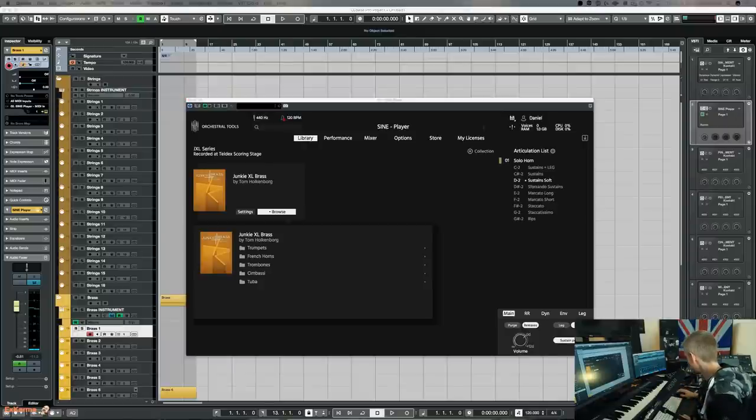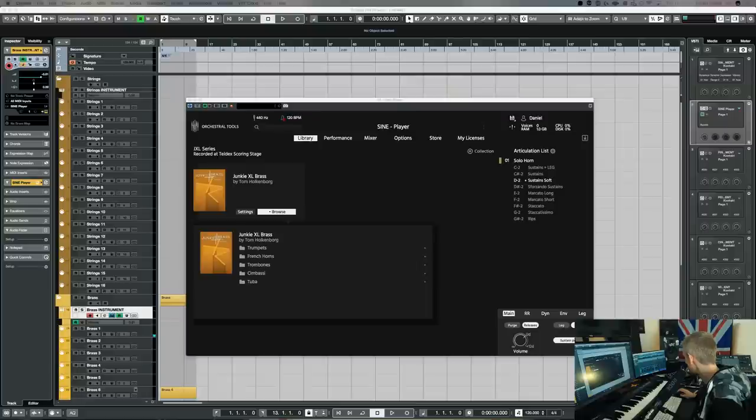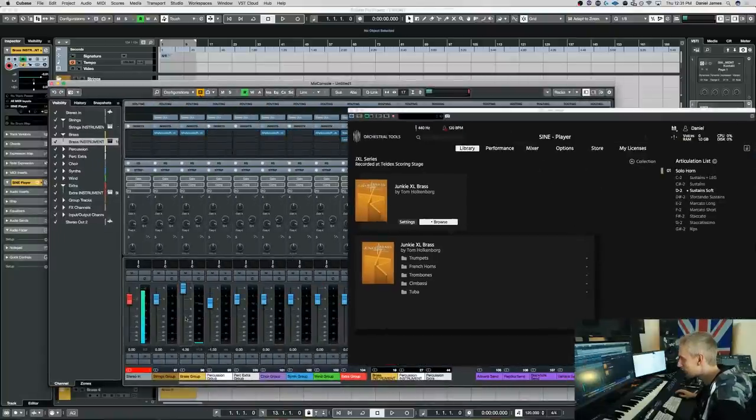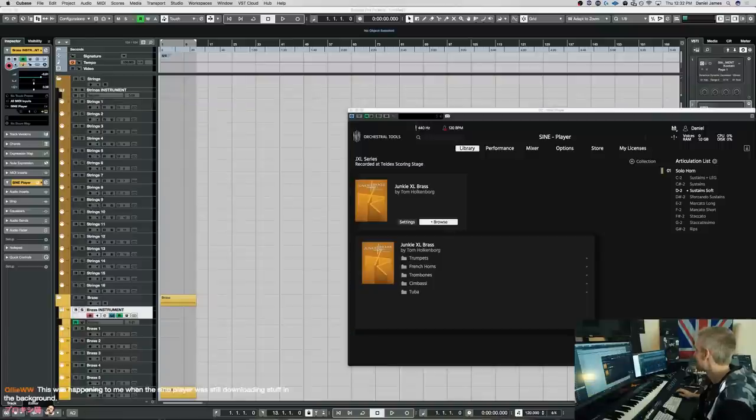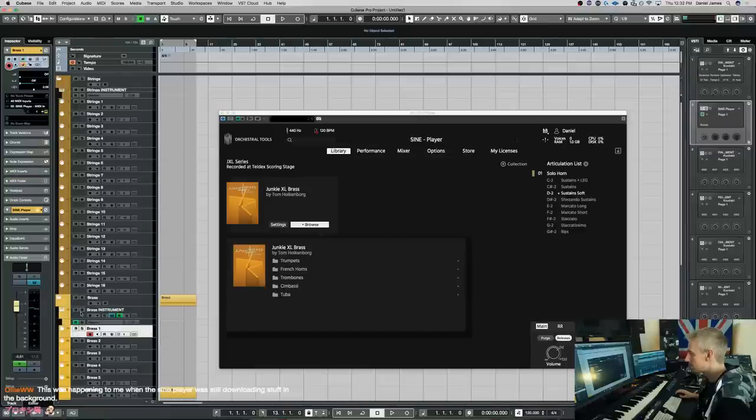Right, and I've somehow turned the volume down. Oh God, it's all turning into a cluster. Hang on. Right, where's my fader? Oh wait, that didn't work. I don't want you that high up. Bloody hell, now it's a mission to try and get my fader. What is going on? Okay, and clip mute. Let me put the volume. Oh no. Please, please, what is going on? Come on, guys. Right. Okay, it's back to normal.